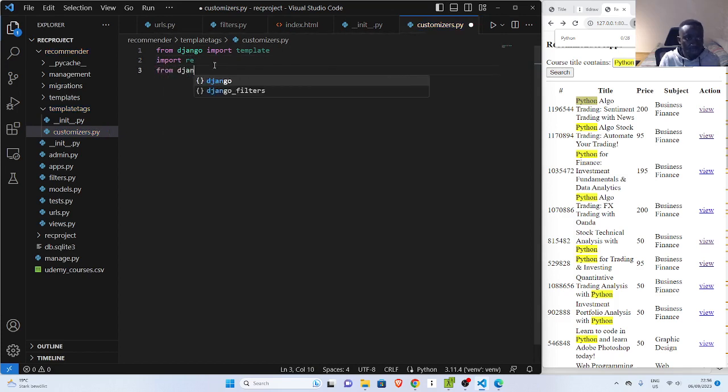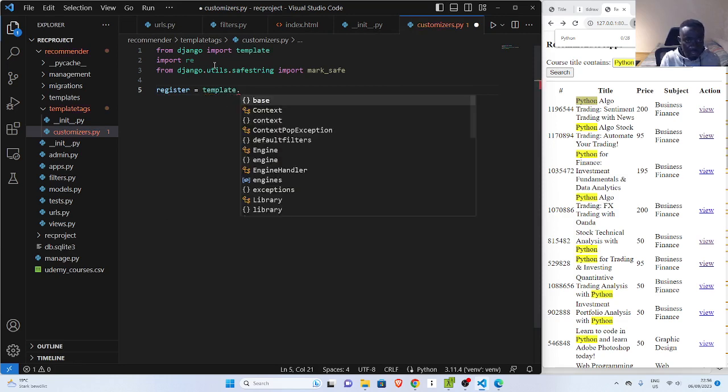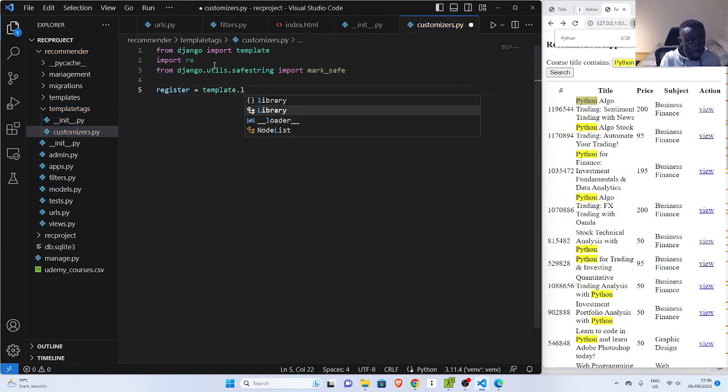Then from django.utils.safestring import mark_safe. Then I need to register. So this register is going to help us manipulate our template: register = template.Library(). Yeah.